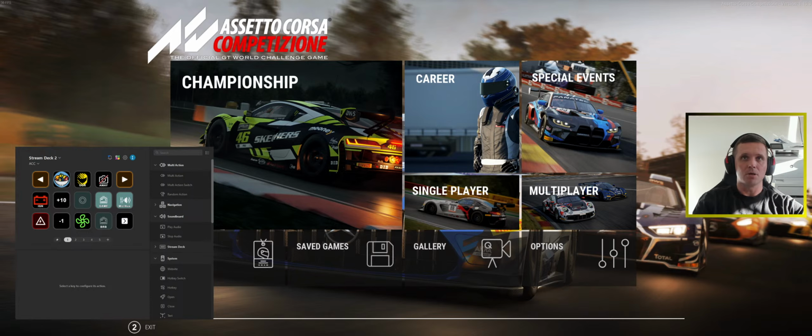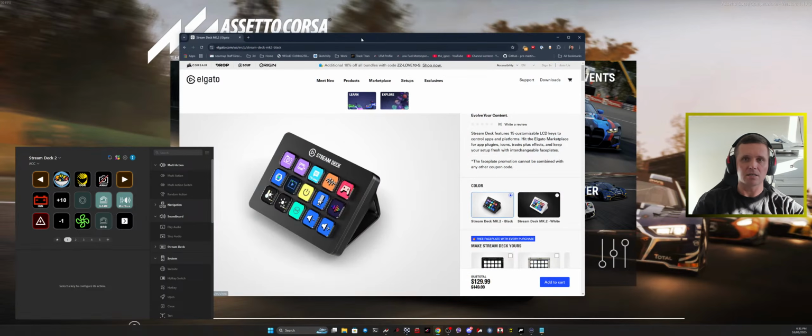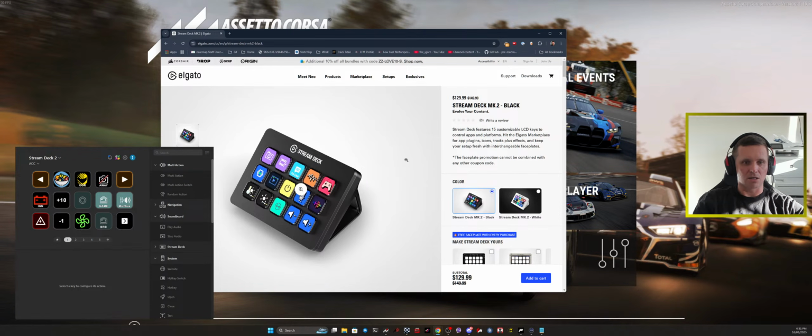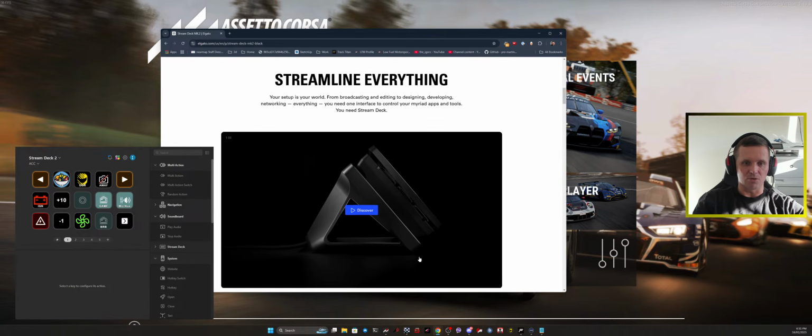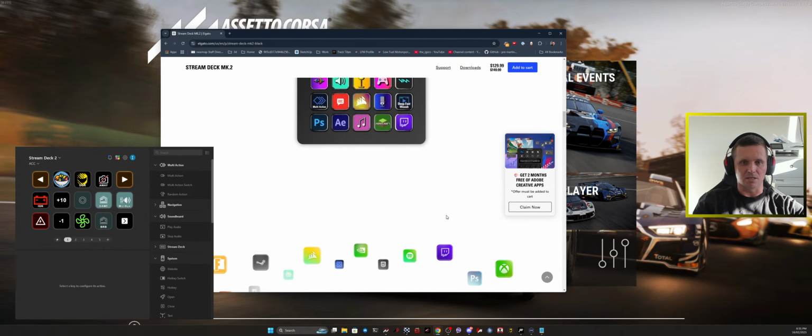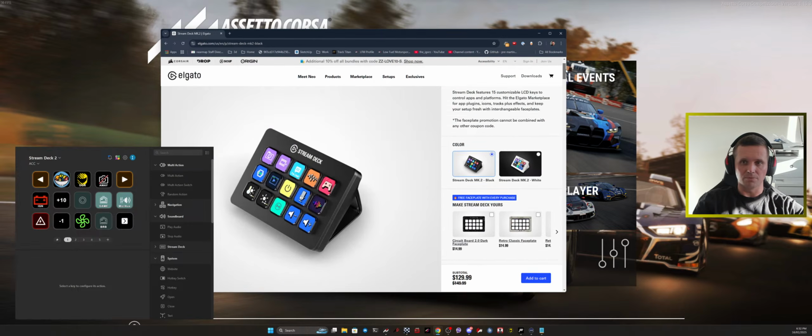So, why do I have Stream Deck? I started with a rather small and inexpensive wheel that didn't have many buttons, so I wanted some buttons, and I got a basic version of Stream Deck, and you can see it here. It's Mark II, and it has 15 buttons, and that's the one I've been using, and I'm pretty happy with it so far. It's mounted next to the steering wheel and seems to do the job.